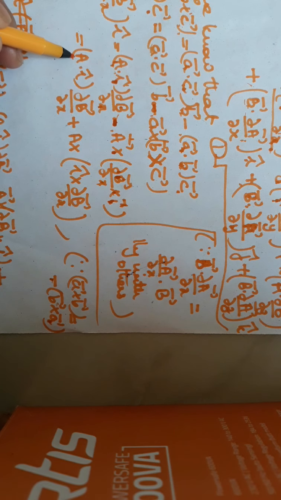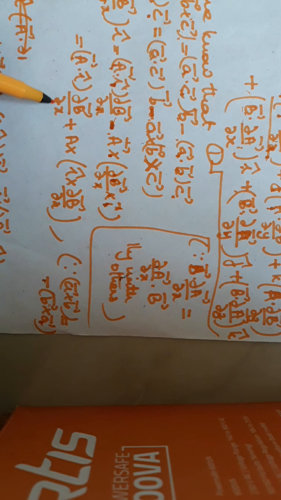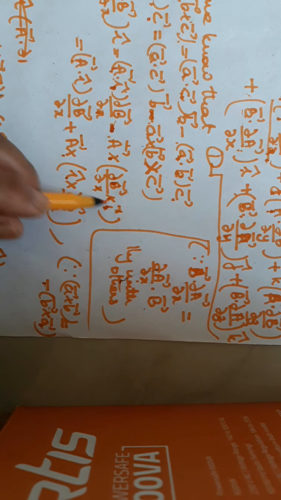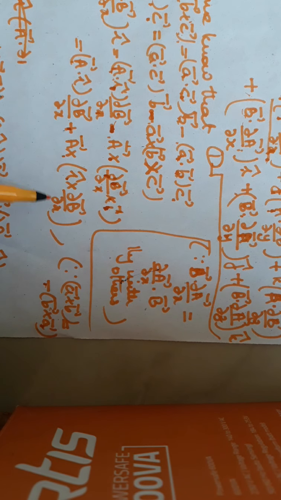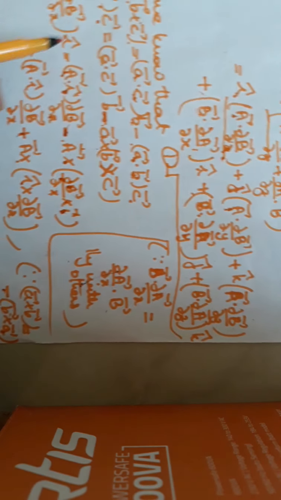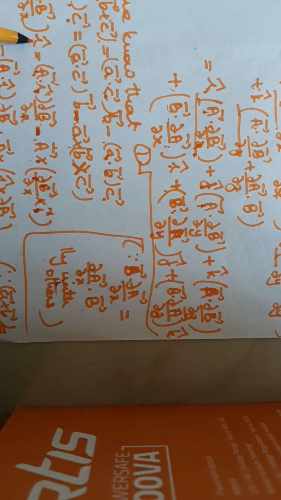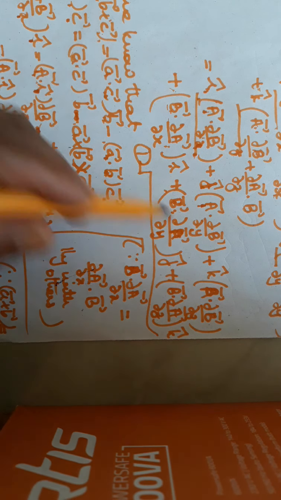So therefore we have a bar dot i into del b bar by del x plus a bar cross i cap. Instead of this, I'll replace it by i cross del b bar by del x. So we have plus here. Now substitute this value here. Similarly for j also, you replace this i by j and x by y. Wherever i and x are there, you replace it by j and y respectively. And for k also, you replace it.